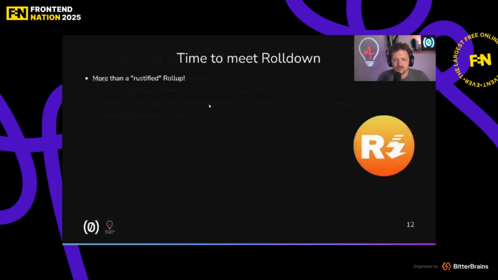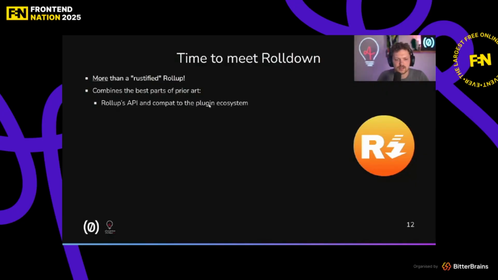And Rolldown, well, the name sounds a bit like Rollup, but different. Now, I already mentioned it's based on Rust. So is it just a Rustified Rollup? No, it's not. Because otherwise, people could just say, hey, let's fork Rollup, contribute to it, and call it a day. But it's not. And that's a very important takeaway here. So this is basically the best of existing and prior art.